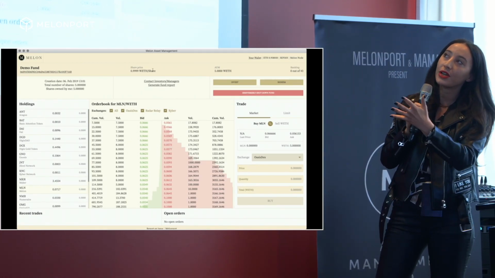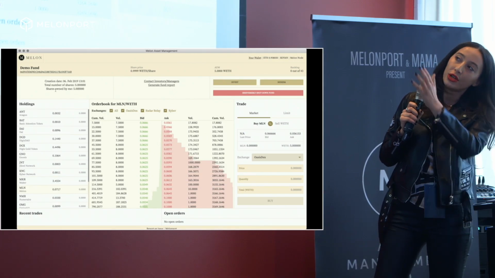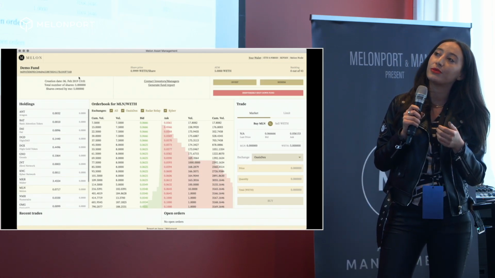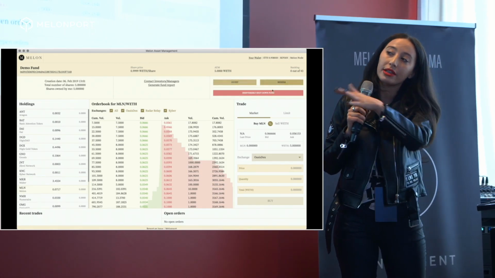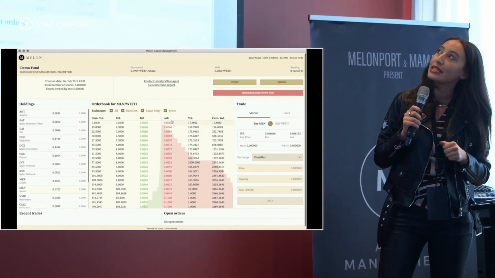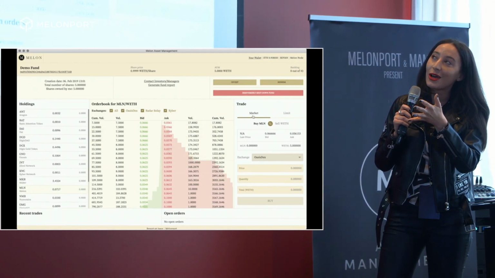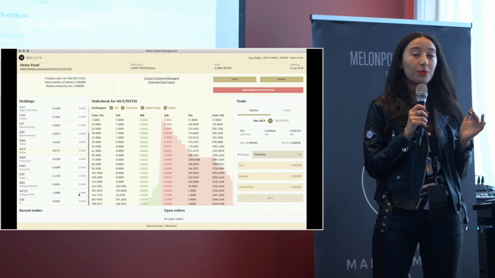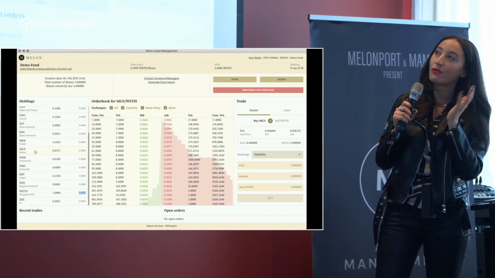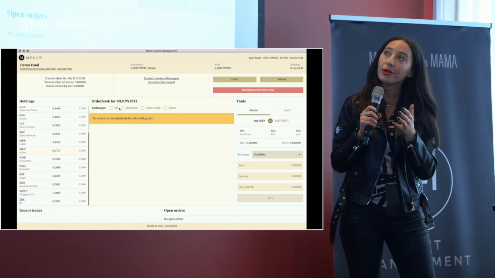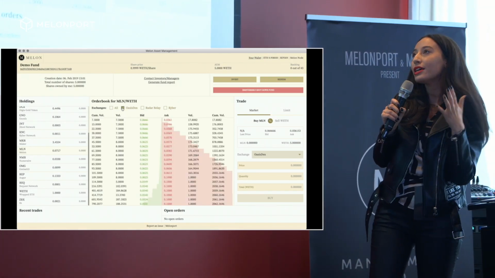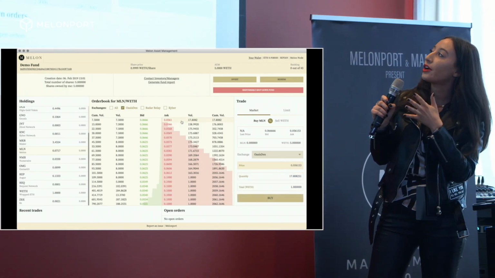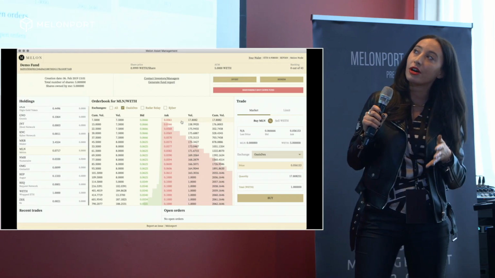This is the interface that you have as a manager. You can see all of the basic information: share price, NAV, inception date. You can see the holdings. Right now in the holdings, we only have wrapped Ether. You see the order book, which has been a lot of work. We are aggregating different order books from different decentralized exchanges: Oasis DEX, Radar Relay, and Kyber. It's really cool because you can either see all of the order books aggregated, or you can choose which one you want to trade on. And here I believe we're going to be buying some Melon on Oasis DEX.